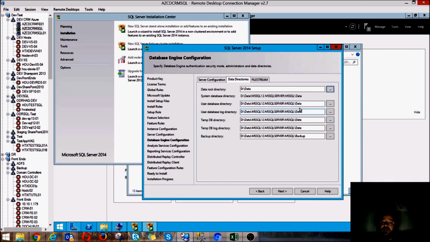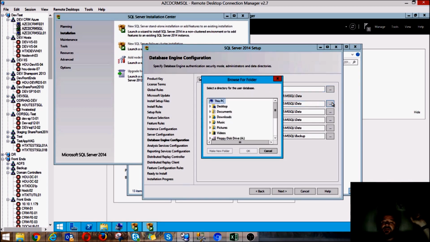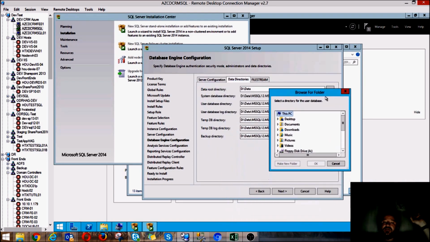That'll be where it places all of your different database files, like the tempdb, the master database, the MSDB. All of those database files will be located in this directory. You'll also want to change the user database location to be the same, and so we'll do that.